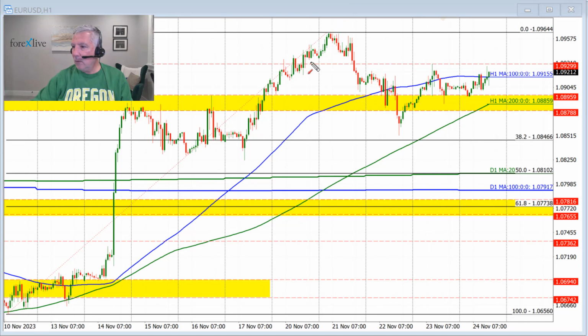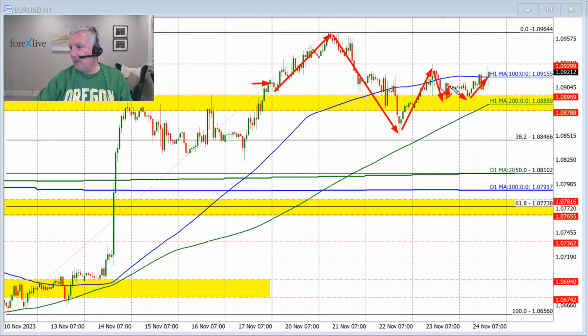What do we know? Well, if we go back to last Friday, the price closed the week right around this level, and we are currently a little bit higher on the week. The price action initially found support buyers and moved up to the high for the week at 1.09644, and then we started to rotate back to the downside, reaching our low on Wednesday before rotating back to the upside and trading more up and down, sideways.